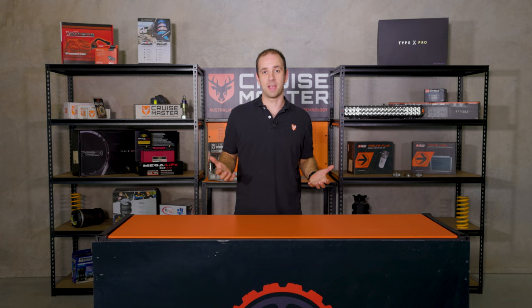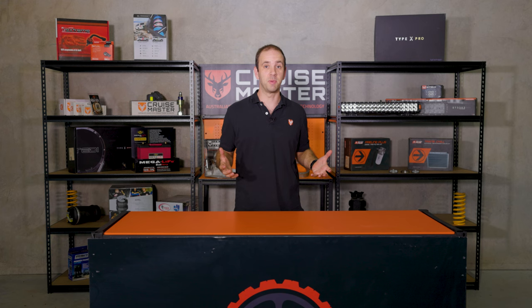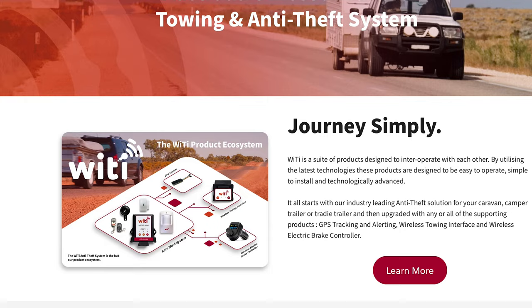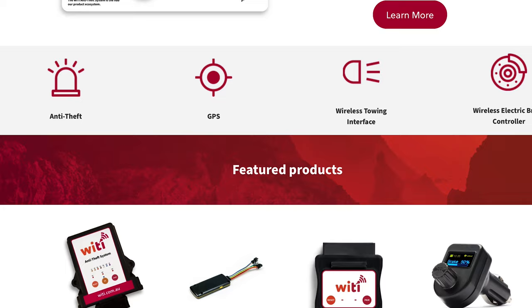The last segment covers emerging technologies like GPS tracking as well as electronic anti-theft systems. The GPS systems allow you to trace your caravan or camper trailer if it has indeed been stolen, so you can hopefully hunt it down. Electronic anti-theft systems such as Wi-Ti employ a few methods by using PIRs, magnetic switches, and vibration sensing to activate an alarm system similar to what you've got in your home. The Wi-Ti alarm is about 105 decibels, and it also applies the brakes on the caravan to try to prevent it being stolen. Any of these products on their own or together might be the solution you're looking for to prevent theft of your caravan or camper trailer.